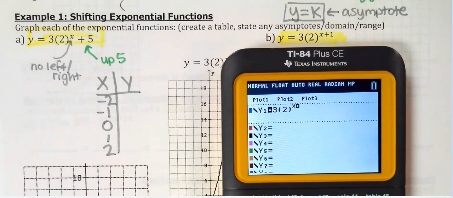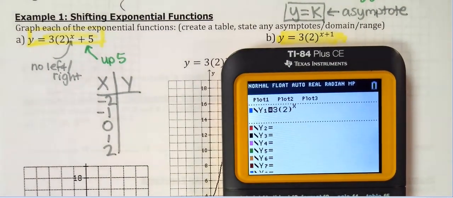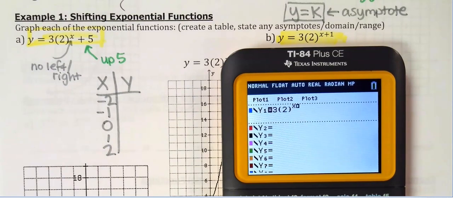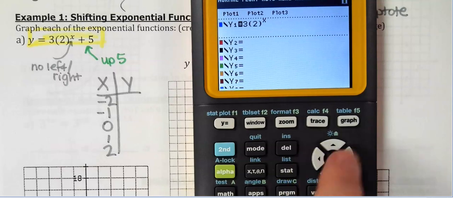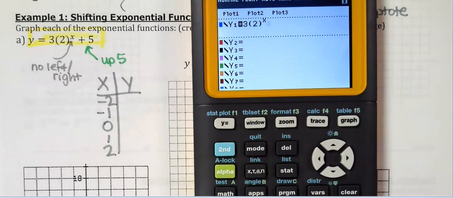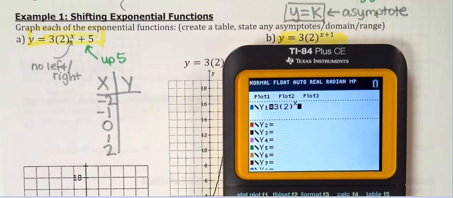Type x. Now this is a little different from yesterday because I have that plus 5. If you have a calculator like mine where you see that x in the exponent, you have to come back down on the level with the rest of the question. I'm just going to use the arrow keys that are right here. Just use the right arrow, and that'll bring it down so it's on the level with the rest of the question. If you have an 83, you don't have to do that. But if you have an 84, you just use that little right arrow key and then go ahead and put your plus 5. That's all you have to do. You just have to make sure you're not in the exponent when you do that. So 3 times 2 to the x, and then plus 5.